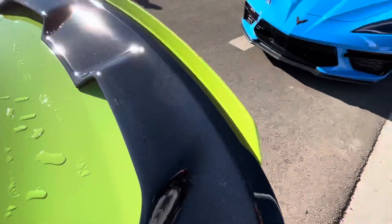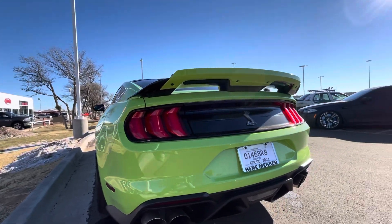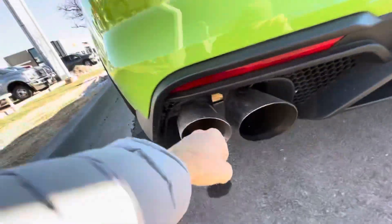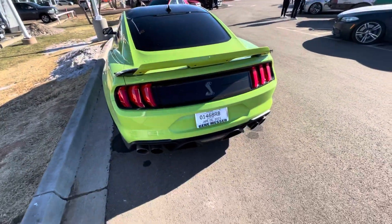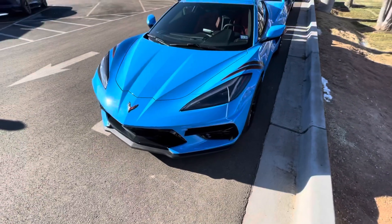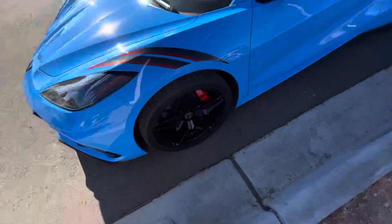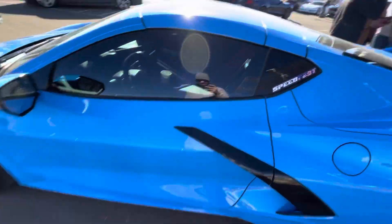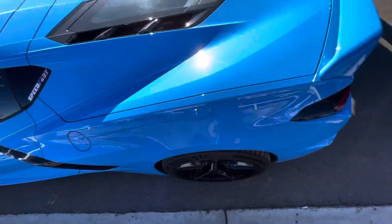Got a little old addition there. That thing looks sweet, just kind of sets it off, especially from the back. Just so aggressive - look at the tips on that, holy shit. Get my whole damn fist in it. Beautiful C8. Beautiful C8. Look at the little vinyl. Beautiful car. The red interior. Love the way they did that.